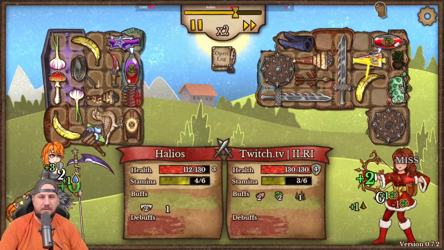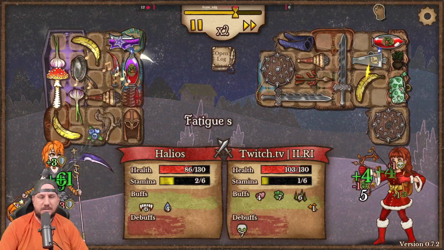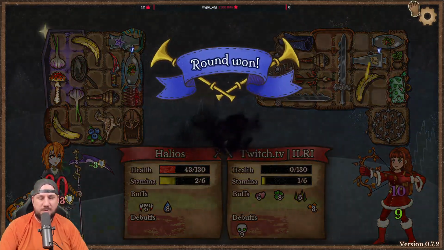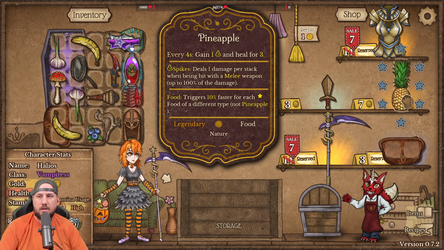Oh god, he's got... There's no way you have the stamina for that. Come on, really? They gotta increase the stamina effects. There's no way they should be able to run all these ripsaws. My vampirism is the only thing that's saving me there.